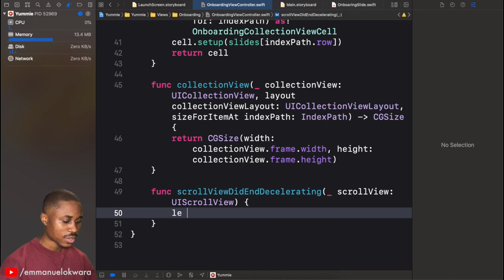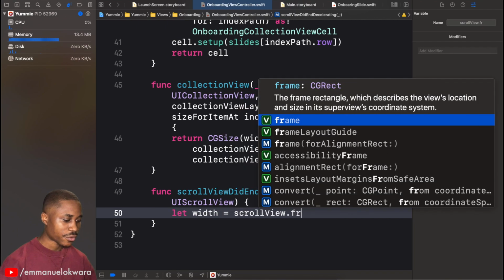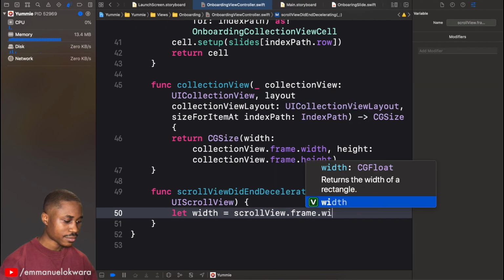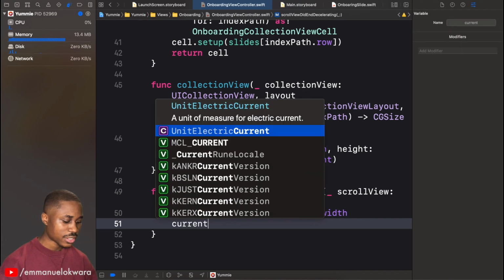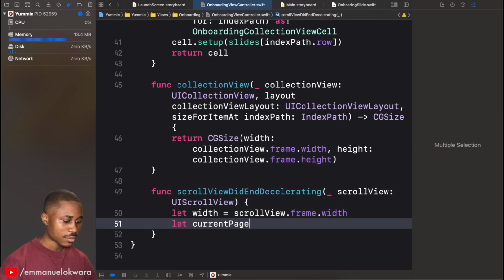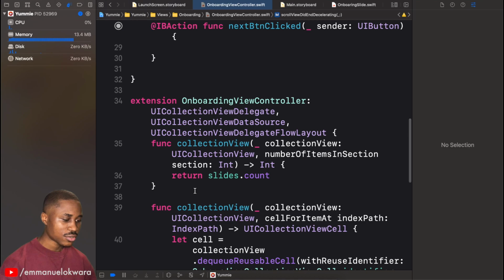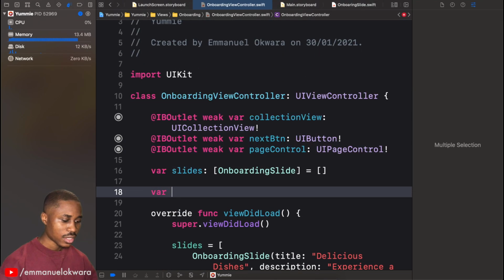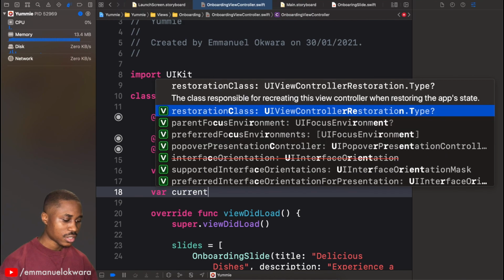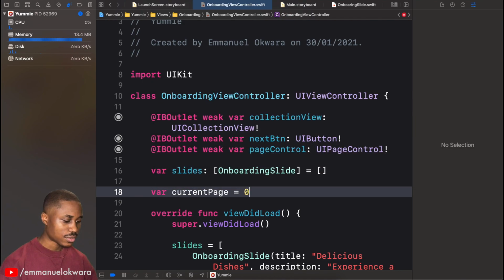What we're going to do here is calculate the width of the page. So width is going to be equal to scrollView.frame.width. Then, in order for us to know the current page, which we can make a global variable, currentPage is going to be equal to 0.